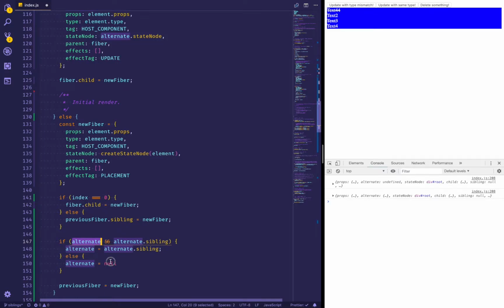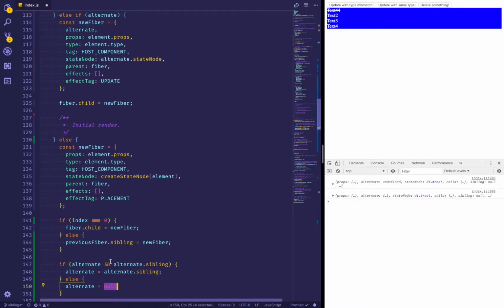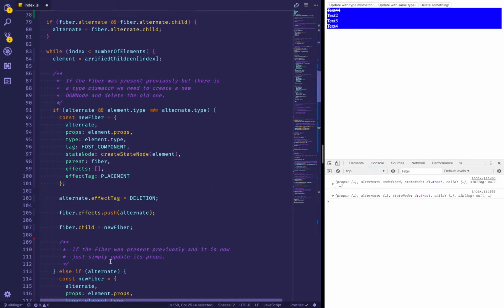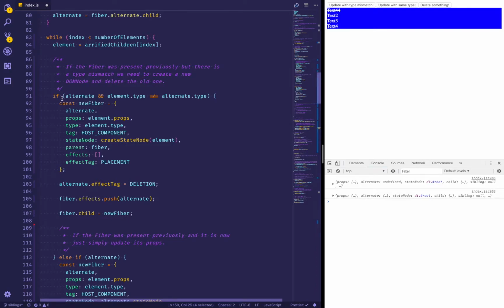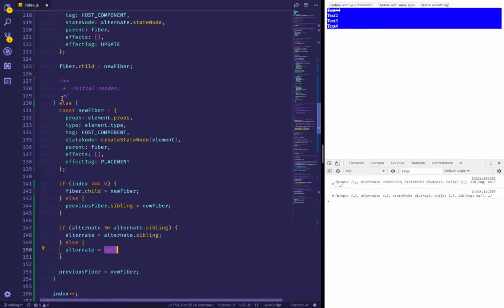But if we don't set it to null in this iteration, indicating that on the next one we don't have any more sibling, then in the next iteration it can assume that there is an alternate and wrongly will go to the first two branch. So we need to imperatively say that the alternate is null, so the next iteration will probably be a placement or something like that, but that's not an update.